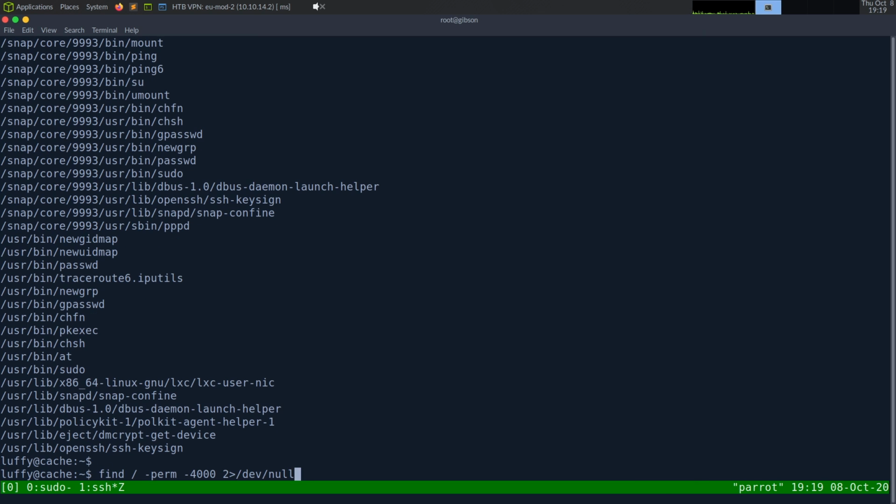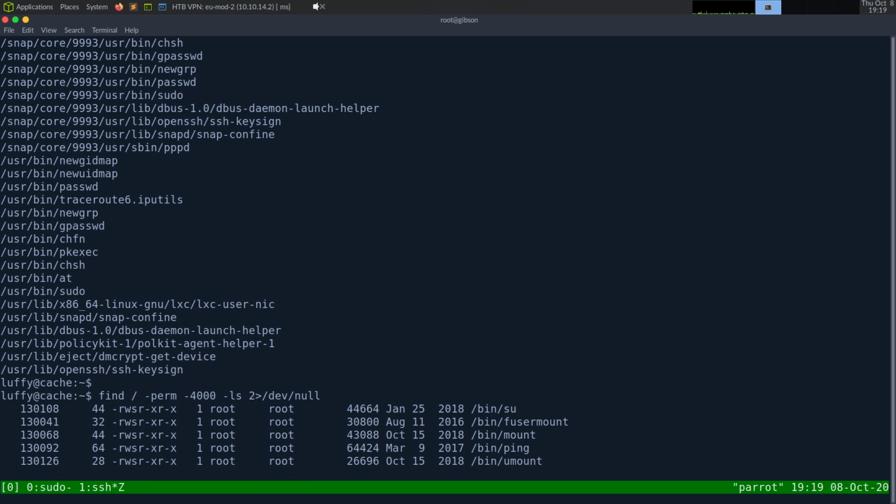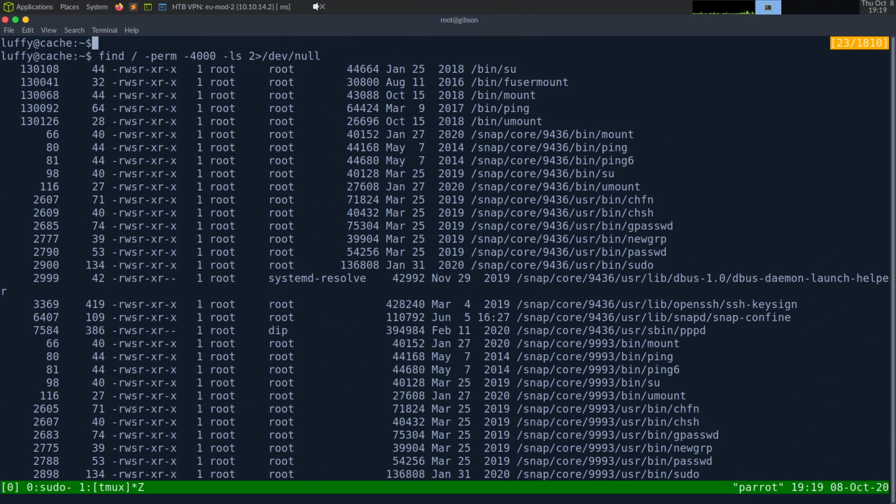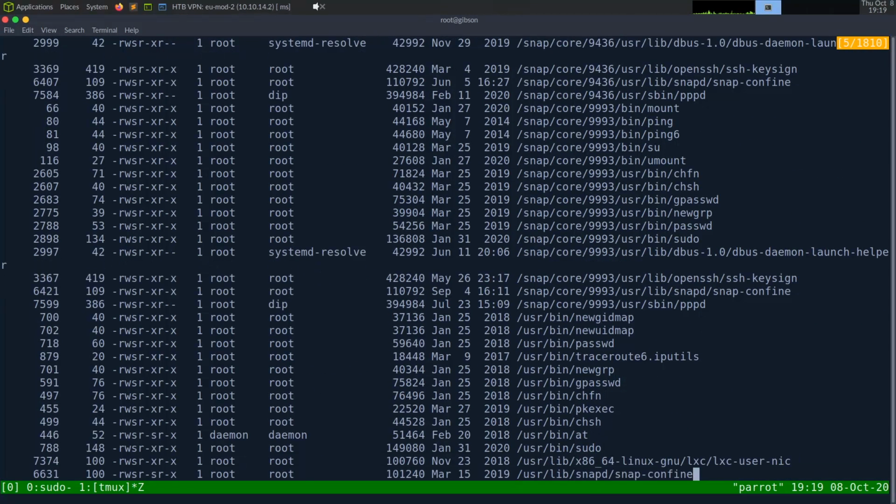Let's see. We can do -ls, and this will tell us. Does this have set UID? Yeah, everything here has an s here. So that's saying set UID. I don't really see anything too interesting.